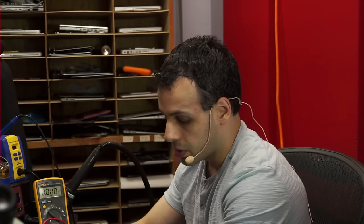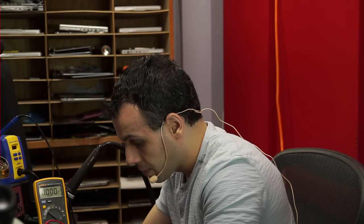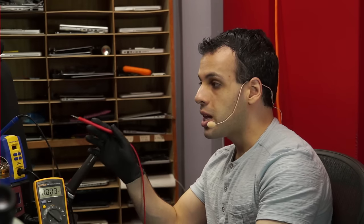So if I have 5 volts there, did I plug this in right? Of course you didn't. So if I have 5 volts here, there we go. I'm in an S0 state. So what I've done is I've now ruled out every single S3, S5, and G3 hot rail. That means I don't have to check those rails, which means I can go ahead and only check S0 rails to find the one that's missing. So PP5V_S0 is present.